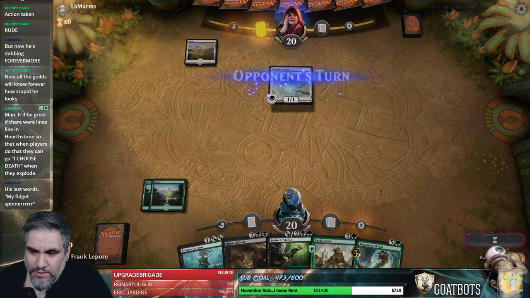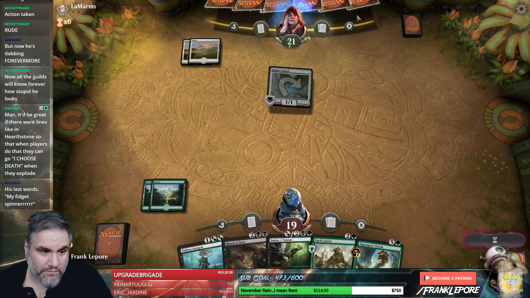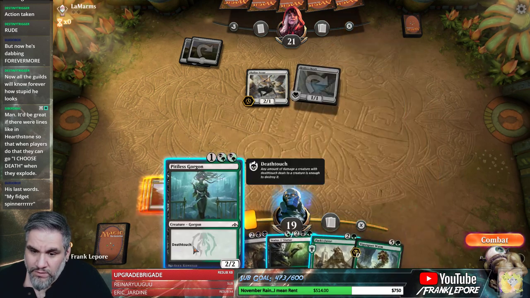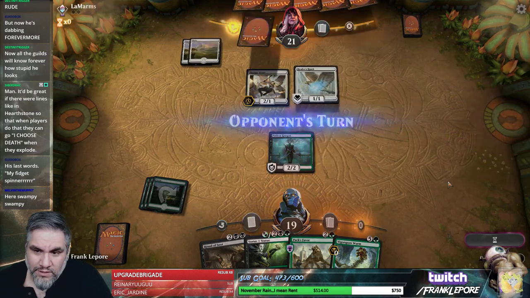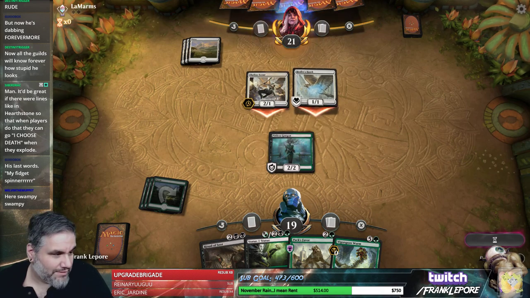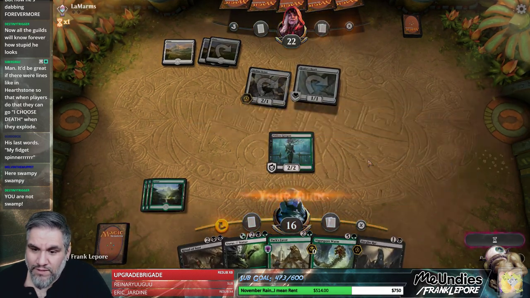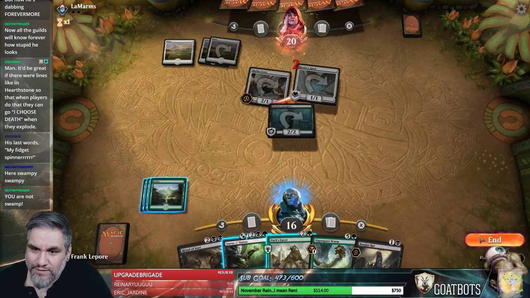Fast turn. Fast turn. Can play a thing. Come on, 2 swamps. 2 swamps against the Boros deck. That's all I ever want. Okay. Okay, not a swamp, it's a black card. I know, they're often different.